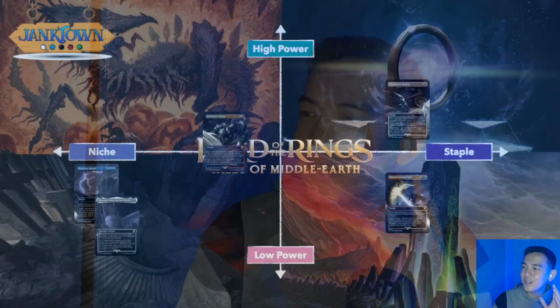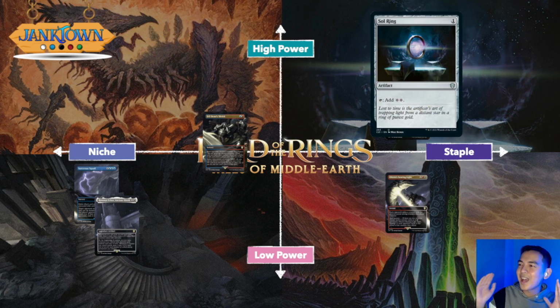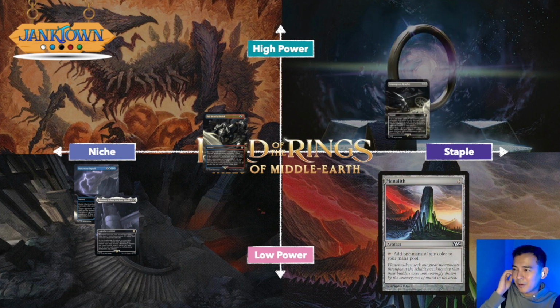Now, we are using a rating scale where we talk about what is high power, low power, as well as what is niche and what is more stapley or more generic. The background sort of represents the different quadrants here, where Soul Ring is just a high-powered staple, fits in any deck. Low-power staple would be something like a Manalith, a 3 mana value mana rock. It's kind of outclassed by today's standards.